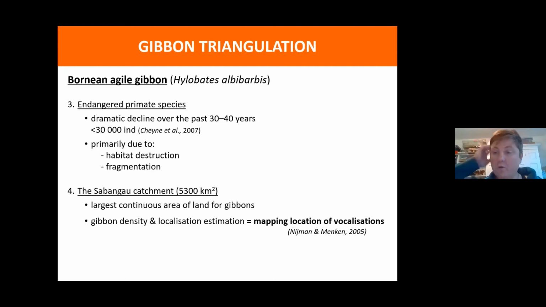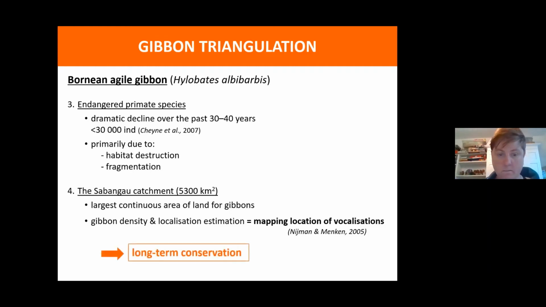So what we've got for the Sabangau area, as I said, it's a very large area. It's very important for the Hylobates albibarbis species. And we use density estimate and population mapping in order to look at trends over time. And this ultimately will lead to, we hope, long-term positive conservation efforts.